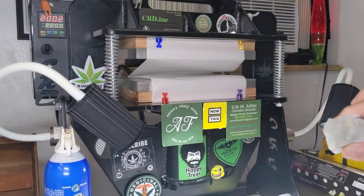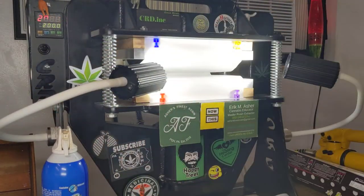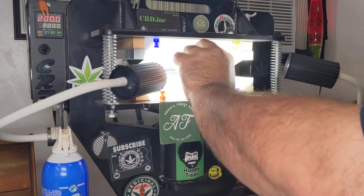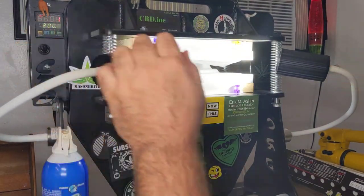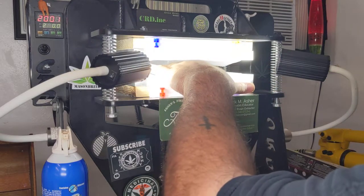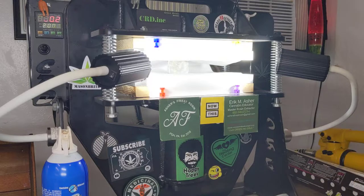Press is already at temp. Just a reminder — if you're in the Pittsburgh area and you're a medical marijuana patient with dispensary flower just like this and you want me to turn it into gold for you, I do that for free for patients. I always have since 2018 when I first started doing this.